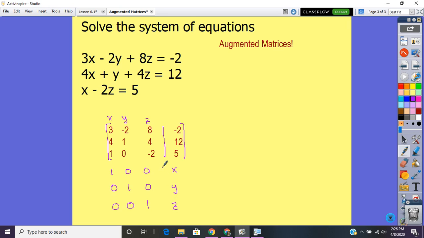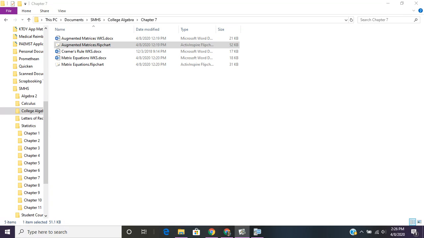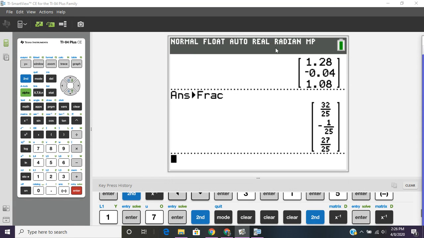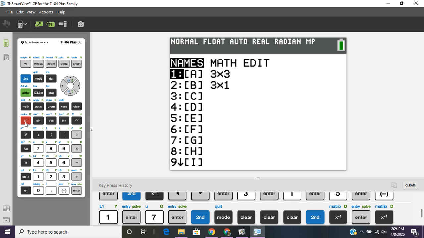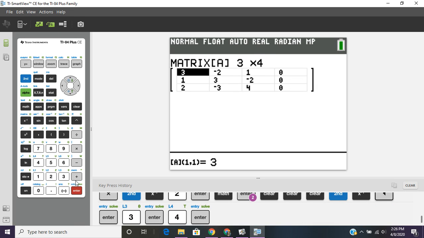By hand, this is a very, very lengthy process. And in fact, I actually enjoy doing it just because sometimes I'm weird like that. But your calculator will do this, and I'm going to show you how. All right, let's flip-flop these screens. To do augmented matrices, we're going to go second matrix, go over to edit, and we're going to type this whole matrix in. So it is a 3 by 4 now. I don't need to worry about the line that I added in.